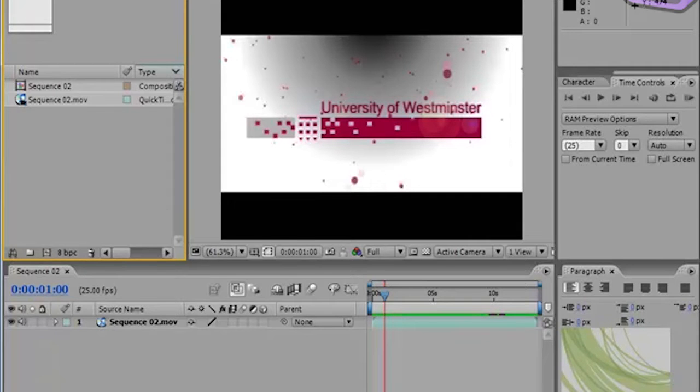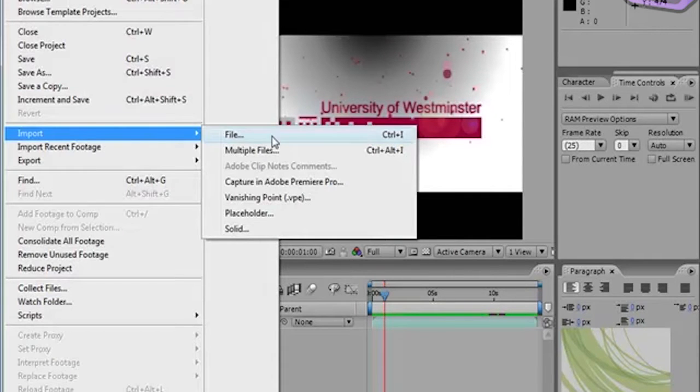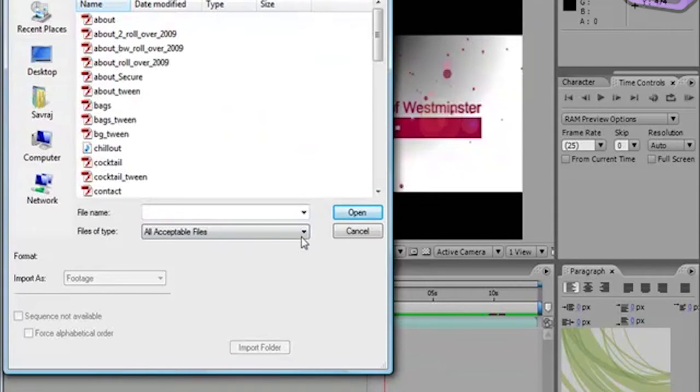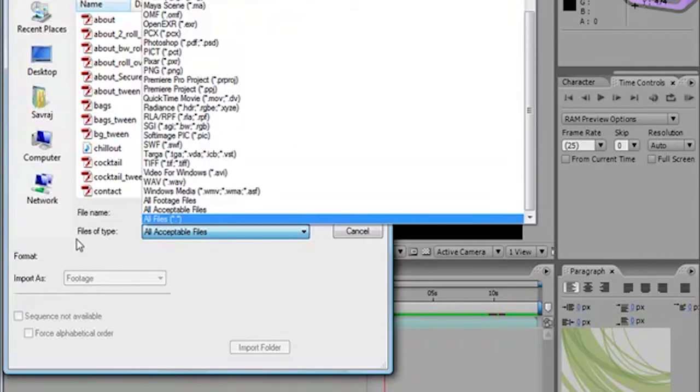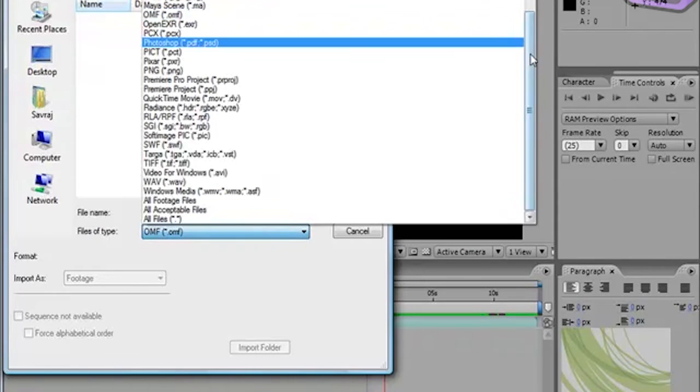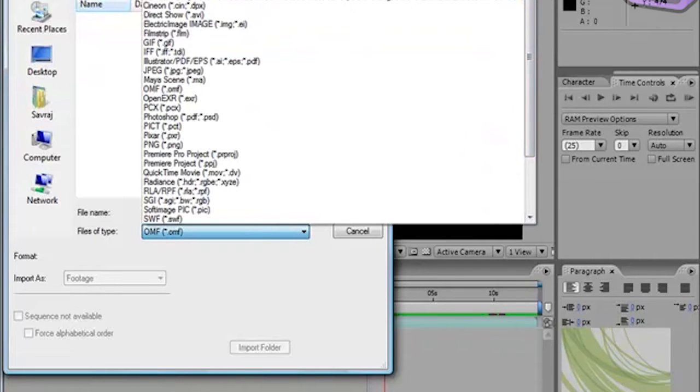So what we can do is, if you go to File, Import, we can press Control I or Command I on a Mac, and I'm just going to select a folder, and what I'm going to do is go to File Types, and we can see all of the various different types of file types that After Effects can import. So it can import camera raw files, which is a proprietary format for a DSLR without compression, and we can even do DirectShow, things like GIF. We can also do things like PNGs, which is fantastic, and we'll have a look at how those work.